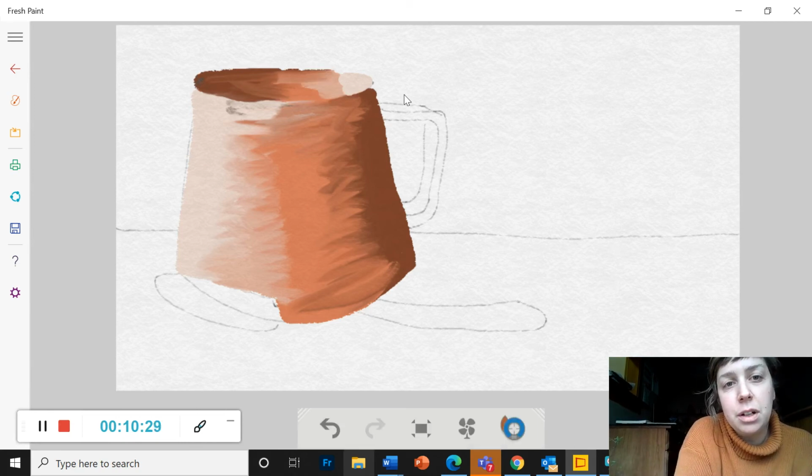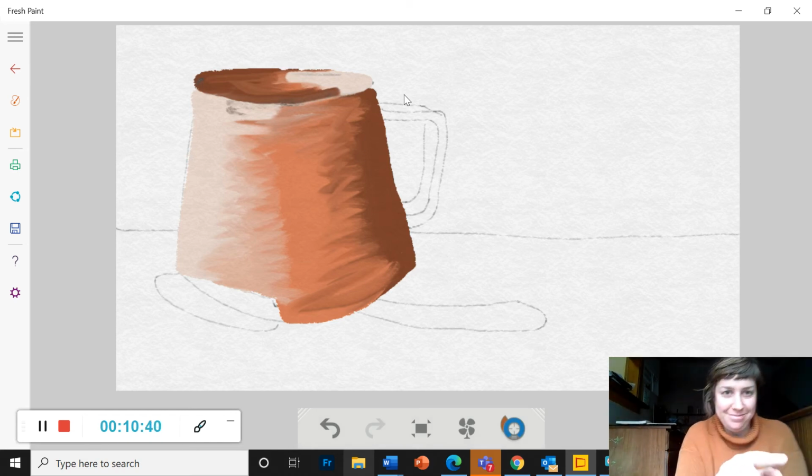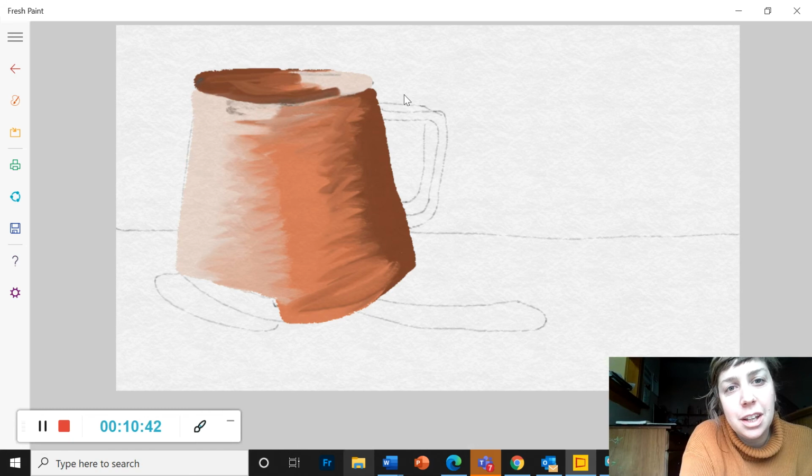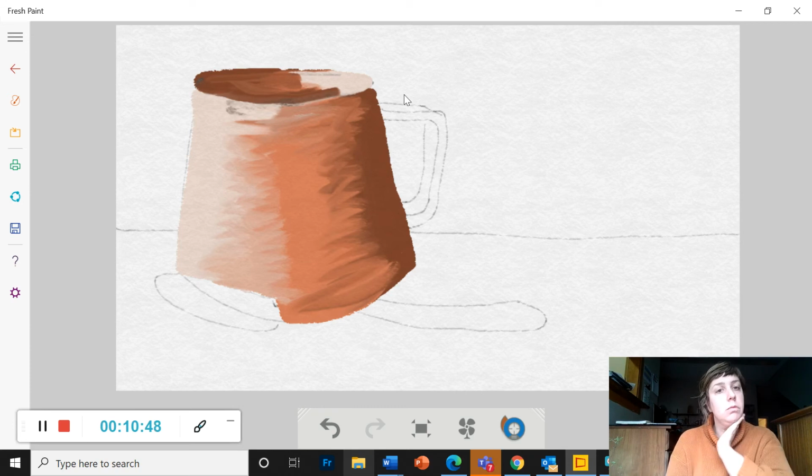But standard markers can't really be blended. So you could use paint, you can mix paint colors, but yeah. Okay, so now I've basically got my cup down.